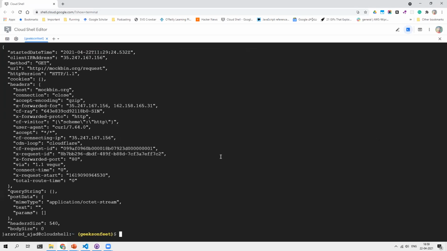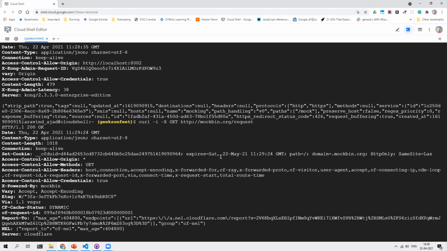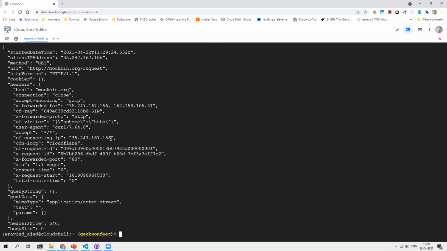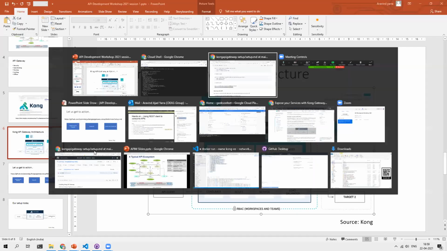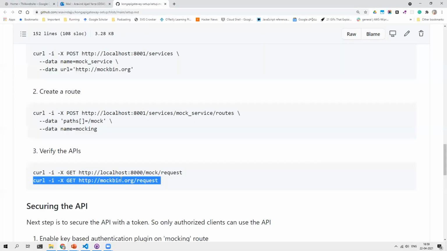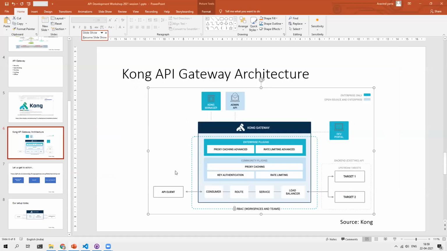The mockbin.org API is a dummy API, as I said. It is giving you some sample response, if you see it here. If you type the bottom command here, there are two commands. This is the original API, and this is the route that we created on top of it using Kong. So we can also test that.